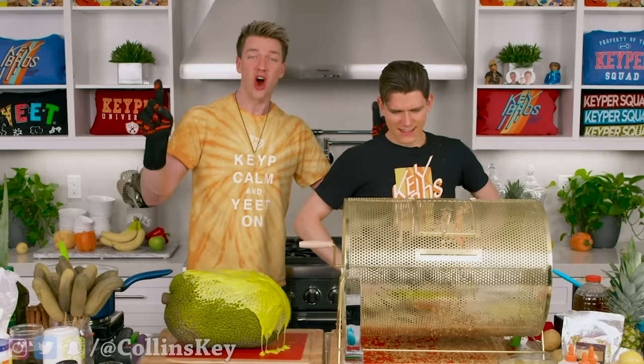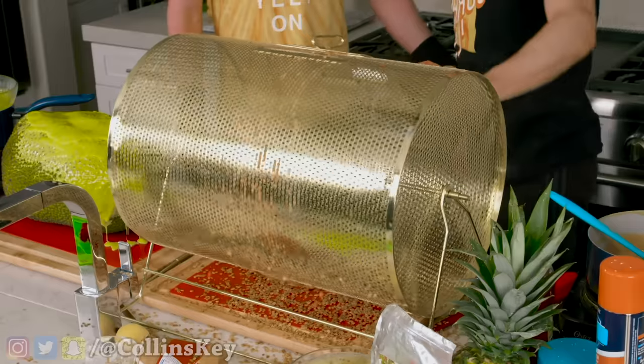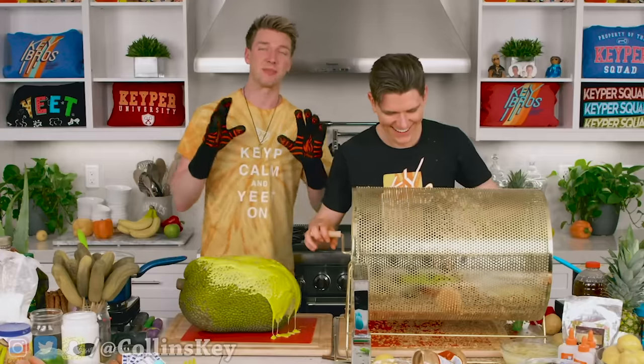Did I not mention the holes? You did mention it. I mentioned the holes. See, yeah. I know when a mess is about to be made. It's like a spidey sense I have. It just goes off and I'm like, yep, a mess is about to happen. And you have a spidey sense for when a mess is about to be made?